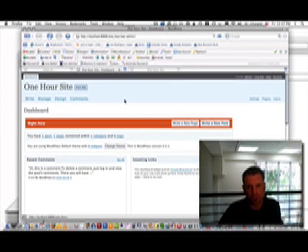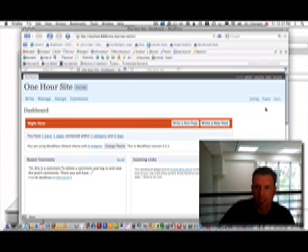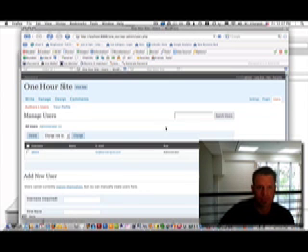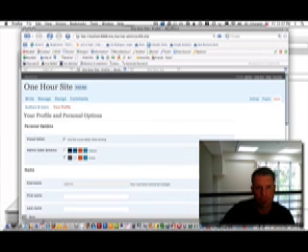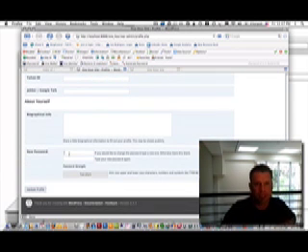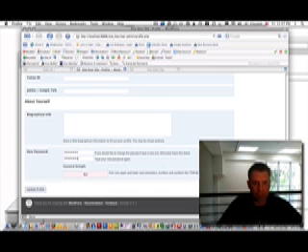That's how easy it is to install WordPress. And every time I install WordPress, I always take an additional step. I like to come over to users. I like to find the admin that was just created. And I want to edit this user. I want to change the password to something I can remember. It has generated a password for me. And I want to write a new password that I can remember.